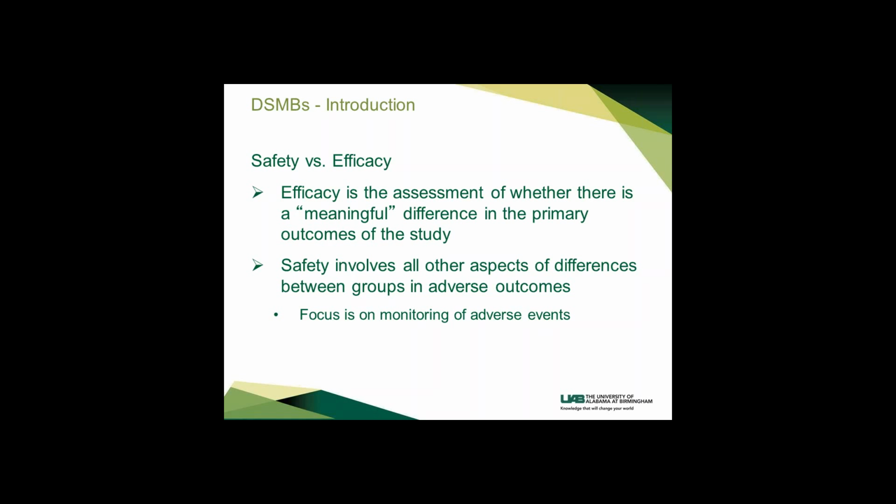And so the DSMB is responsible for helping to do so. Safety involves all other aspects of differences between groups and adverse outcomes. Okay, so the focus of safety is on monitoring adverse events. So remember in SPS3 I said that hemorrhage was both a safety and efficacy outcome. So it was well known, if you pull up the label for clopidogrel, I'll get there.